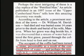The occupant of the coffin had been turned to stone, presumably as a result of the continual flow of water and perhaps the minerals in it over such a long period of time. The wife was buried in another location, and the husband's body was removed from its watery grave and reburied beside her. A descendant of the petrified man will be at the museum to talk with visitors as they view the sculpture, which was created by Gainsborough artist Mary Larson and one of her students, Joseph West. I read more on this. Let's see if I have the article here in front of me. The arms had rotted off, but the rest of the body had petrified in 14 years.